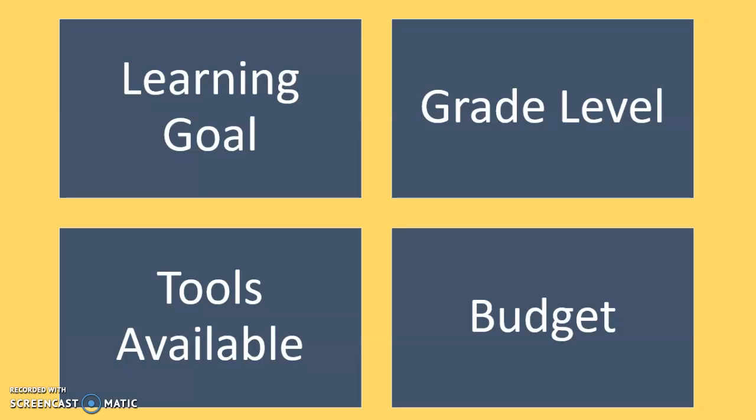You also need to think about grade level. You don't want that software to be too easy where it's boring, but if it's too hard, that's going to be frustrating. And then you need to think about what tools you have available to use. Are you going to be installing this on an iPad, a computer, or maybe a phone? And then, of course, you have to think about budget. There are a lot of free and discounted softwares available and apps, but if you do find one that needs a license or a subscription, make sure to include that in your classroom or departmental budget.